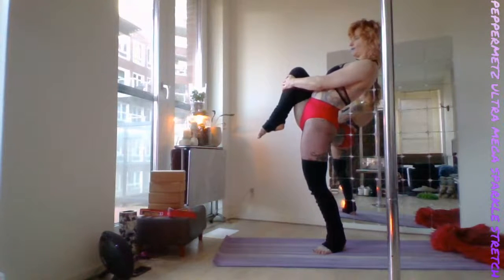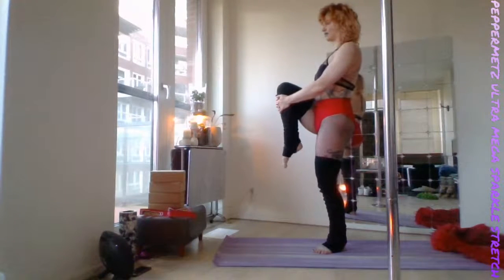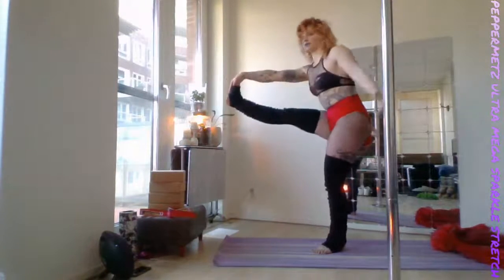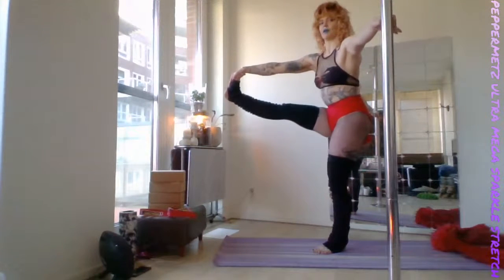4, 3, 2, and back to the center. Now, grab the foot. See where you can grab it. Maybe you can even grab the toes and use that. But our hamstrings are still not super warm, so be gentle.